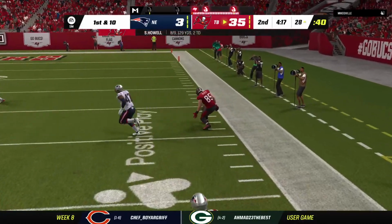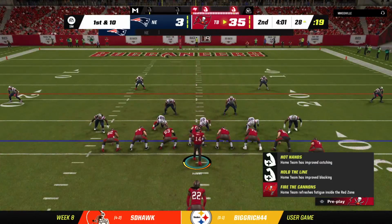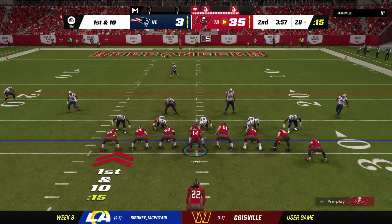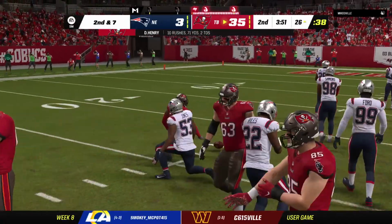Now a throw to the right side taken in here to start this drive. And he is out of bounds, but not before he's inside the 30. So into Pats' territory now. Here's 1st and 10 as they've got it to the 28-yard line. 10th carry now for Derrick Henry, and he'll power ahead, but only for about 3 yards.